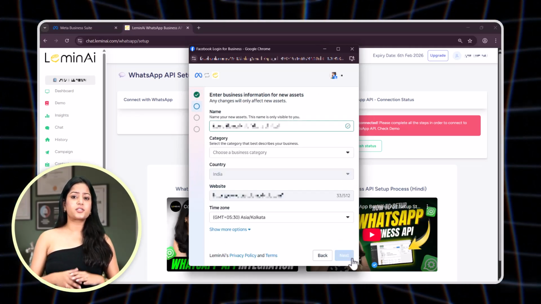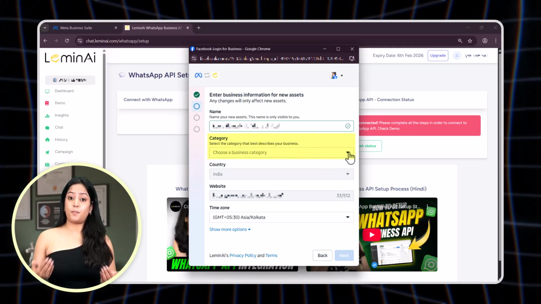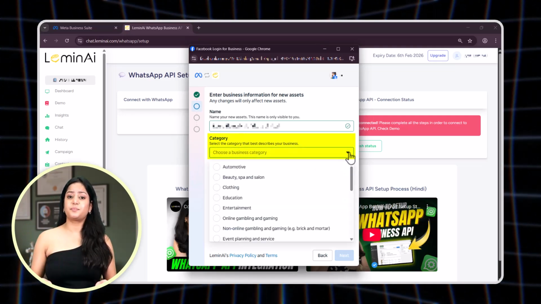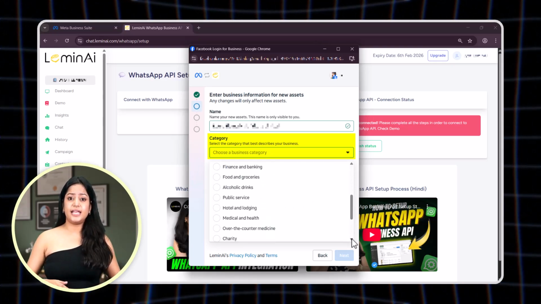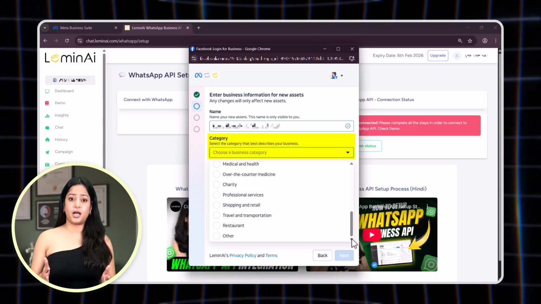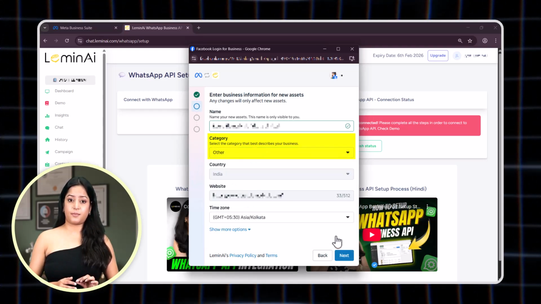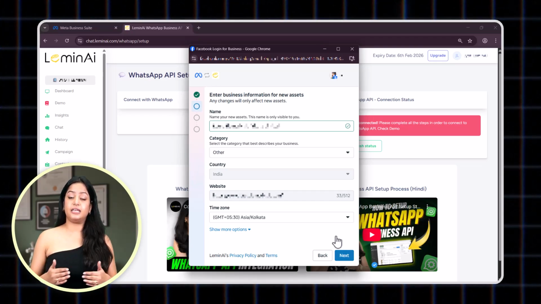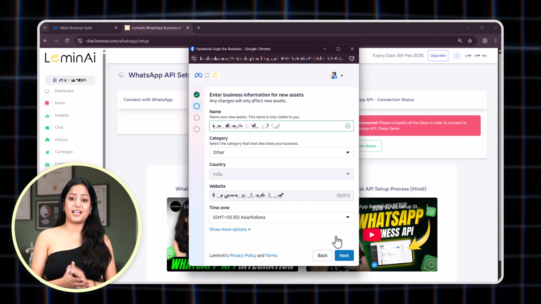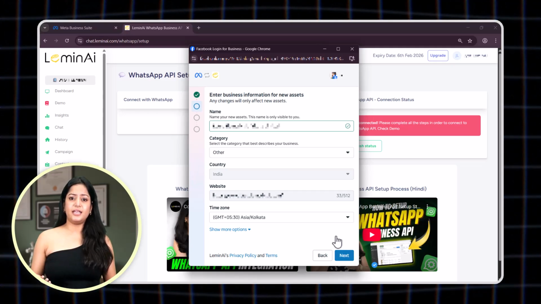You will see a screen asking you to select your business category. This is just Meta trying to understand what type of business you are. You'll see categories like retail, education, healthcare, finance, and many others. Select the category that best describes your business. Don't overlook this. It doesn't affect your functionality. It might adjust Meta's classification. After selecting a category, click Next.